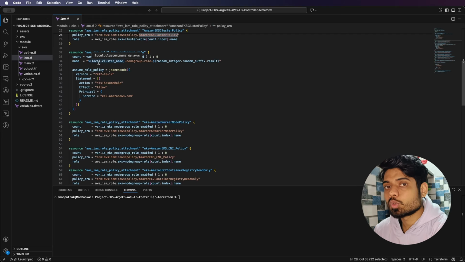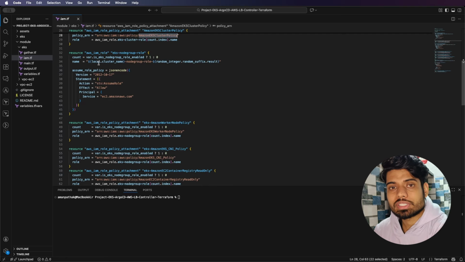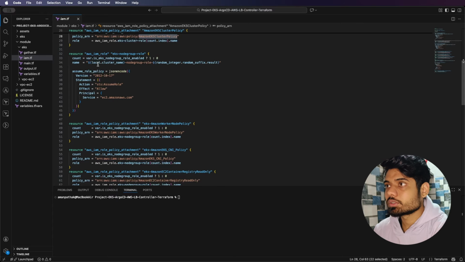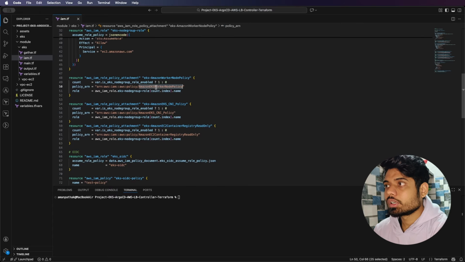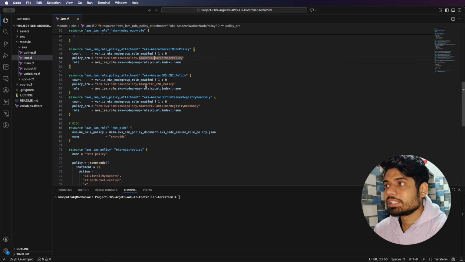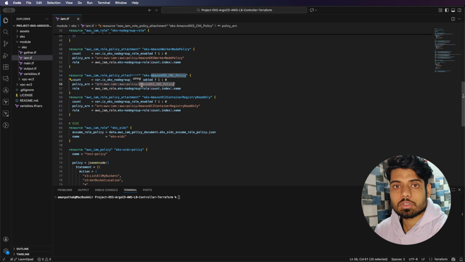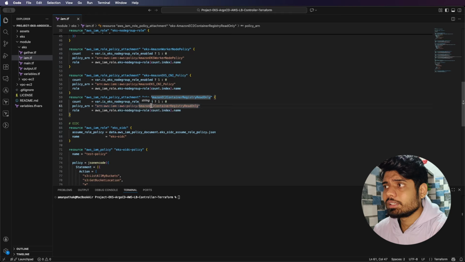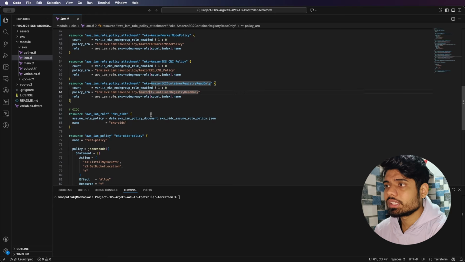And then we have to create the node group policy as well, because the node group will need something to create the containers or any workload you want to schedule on it. So it needs a few permissions. For that, we are attaching the worker node policy to the node groups. Then we have the CNI policy. VPC CNI is one of the important things we have to do, because pods need IPs to be scheduled. That's why we are providing the container network interface policy. Then we have the container registry read-only policy, for ECR and all those things that we need.